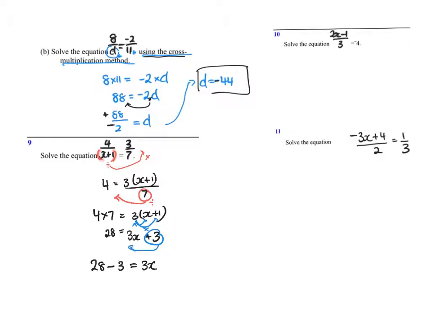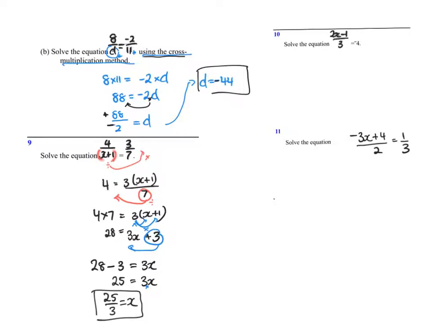It was plussing on one side, I've moved it to the other, so it will minus. So then 28 minus 3 is 25, equals 3x. I'm going to move the 3 now, which is timesing, so it means it'll divide on the other side, which equals x. We can't simplify this anymore, so we'll just leave it like that.